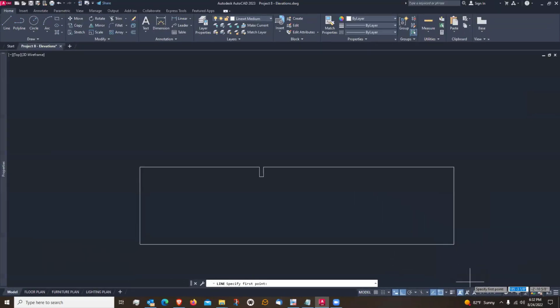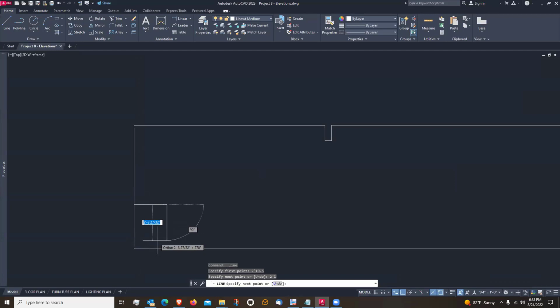Okay. So my O snaps are on, my O tracking is on, and I'm on my line tool. I'm just going to hover over here, and I'm going to go up, and I see that green line. So I know that O tracking is working for me. And I'm going to go up 2'10" and a half. So 2'10" and a half is 0.5. All right, that's good. And then our countertop is going to be, if I remember correctly, 2'1". So I will just type in 2'1".